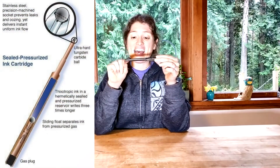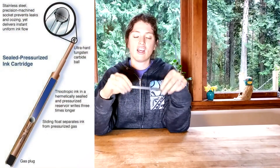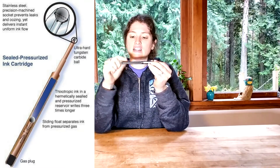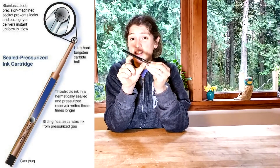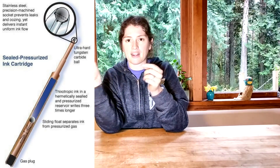So what did they do? Turns out NASA didn't do anything — Fisher did something. They spent about two million dollars, so nothing crazy like millions and millions, but a big chunk of money to make a pen that could write underwater, in no gravity, upside down, hot or cold. It was like the ultimate pen. And the way they did that is they put a gas inside and pressurized their ink. The ink has gas pushing everything forward, and then the ink itself is a special gel that flows when moved by the ballpoint piece of the pen.